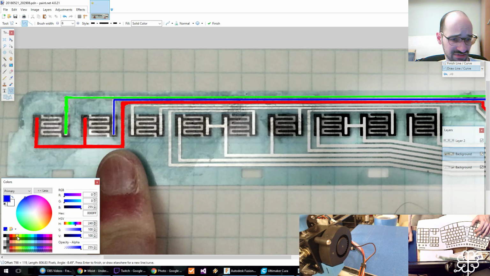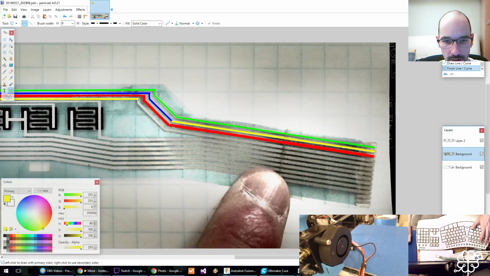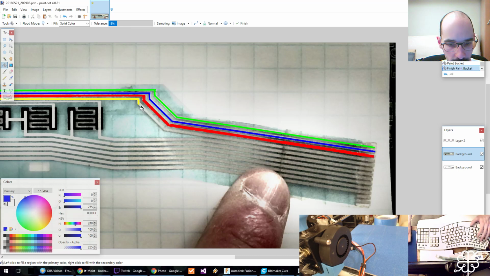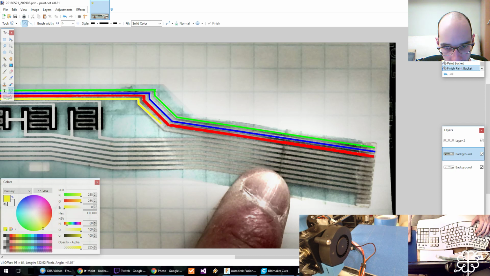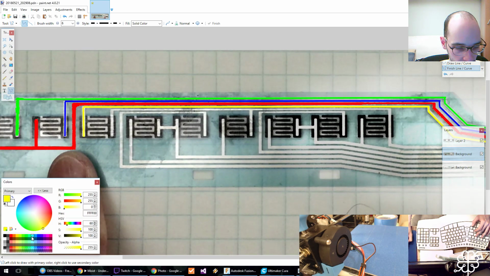Now let's do yellowish. Yellow. Like that. And then like this. Huh! I've got a yellow line segment here. That's not correct. Yeah, I know it's not doing the anti-aliasing properly, but I don't care. Okay, I'm getting somewhere. But I suspect we're going to run out of colors before long. So yellow, then cyan.